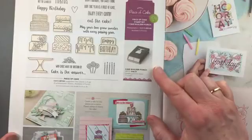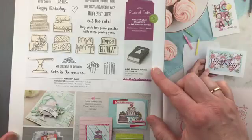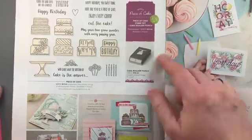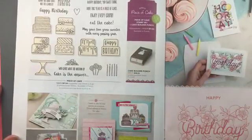It is still shipping. If you order it right now, it will ship. However, Stampin' Up can see that it's going to sell out, and when it does, they're going to turn the item number off until they get more in stock, which again is going to be late March, early April. So if you're wanting this bundle and this punch, make sure to order it right now.